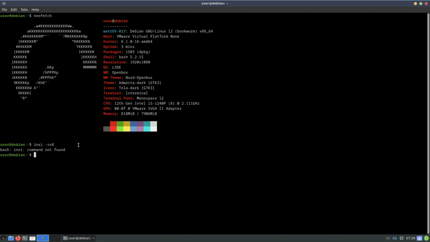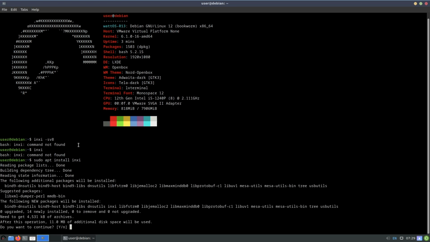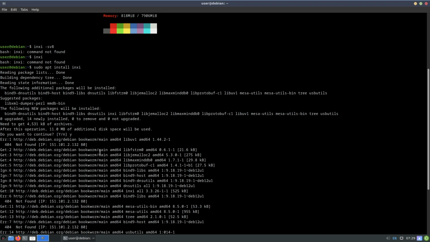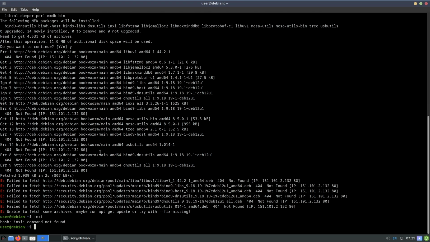Now, what is WattOS? WattOS is a lightweight Linux distribution, specifically designed for low-resource systems. Built on top of the Debian stable branch, more specifically, Debian 12 Bookworm. It takes advantage of a streamlined setup that emphasizes speed, efficiency, and simplicity. Rather than overloading your system with unnecessary features, WattOS comes with only the essentials to keep your system running smoothly. The key here is its minimalist design.